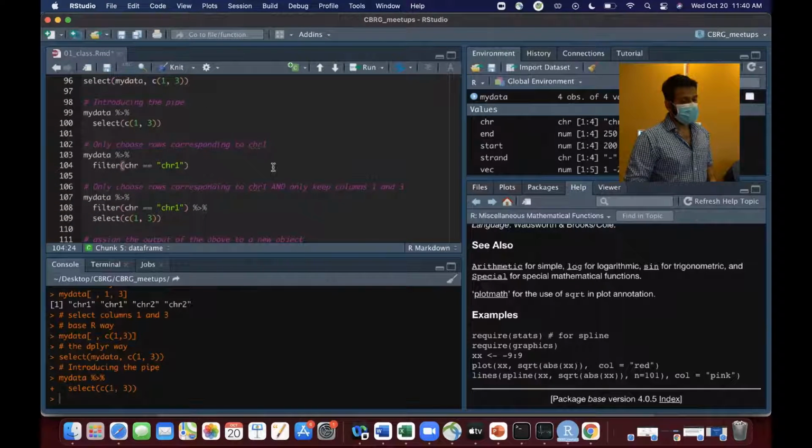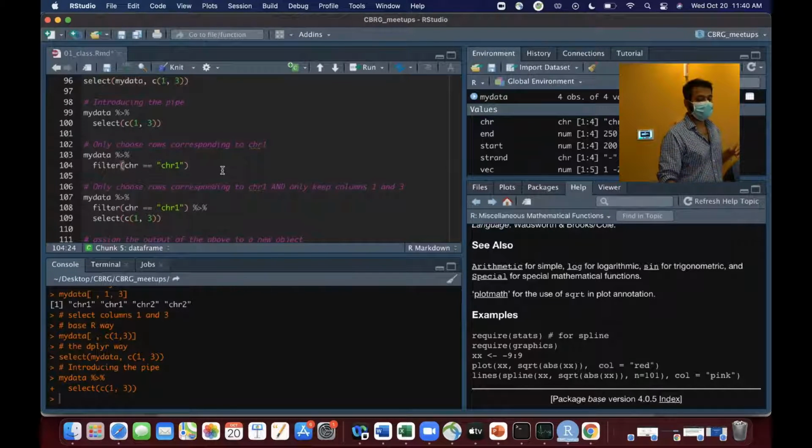And similarly, in this case, I selected specific columns. If you want to choose specific rows, and notice I say choose because it's confusing to say select rows using filter, you can choose rows based on some criterion. So in this case, myData, pipe operator, and then filter means that I only want to choose chromosomes that are chromosome 1.